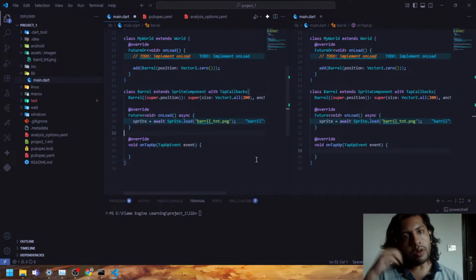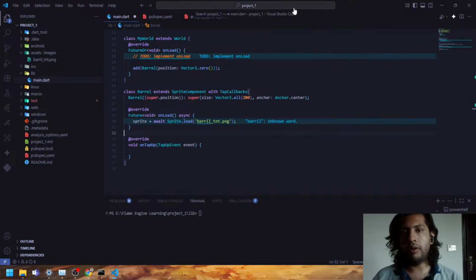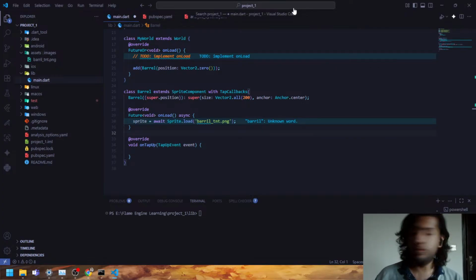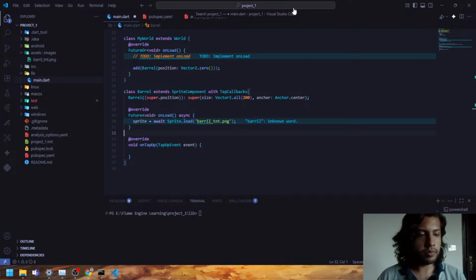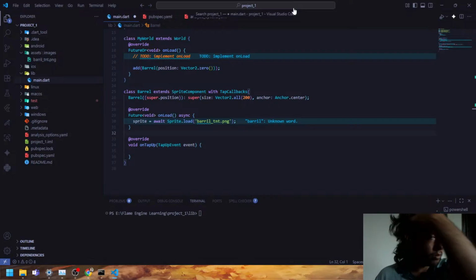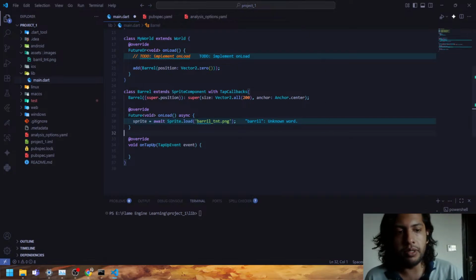Actually, why not just go ahead and check whether it renders correctly on my cell phone or on the emulator. So without further ado, let's just do that. Okay, let's just use the emulator.